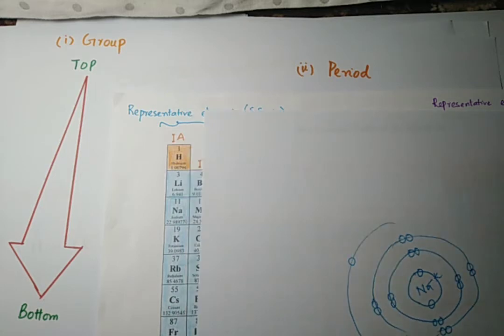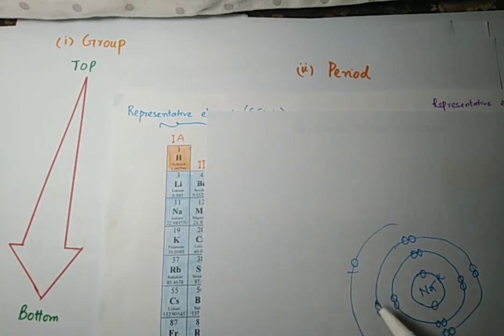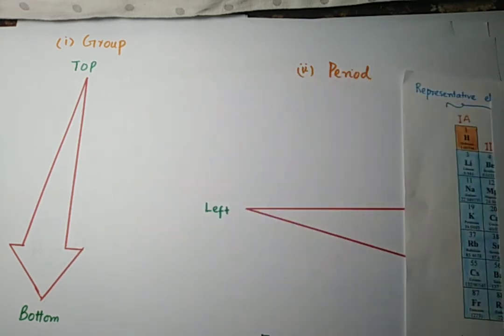For example, if we talk about cesium, it has the same structure, the inner electrons and that one valence electron, and this one valence electron is shielded by these inner electrons. Same charges repel each other. So that's why it is very easy to remove that valence electron. So we can say that they have less attraction towards the electrons as you move from top to bottom. That's why electronegativity decreases as we move from top to bottom.